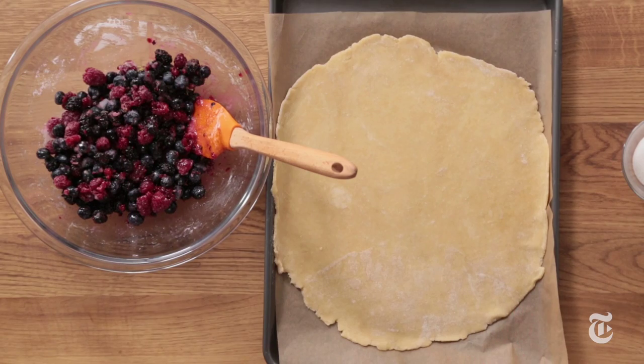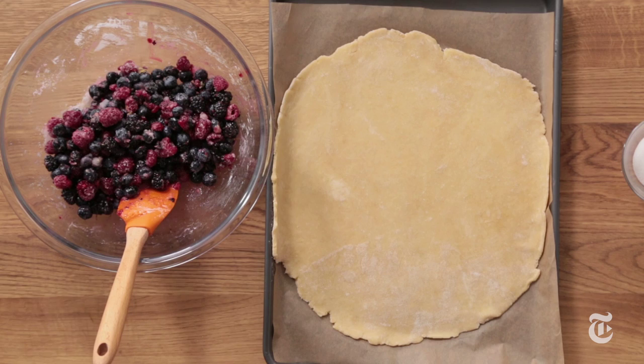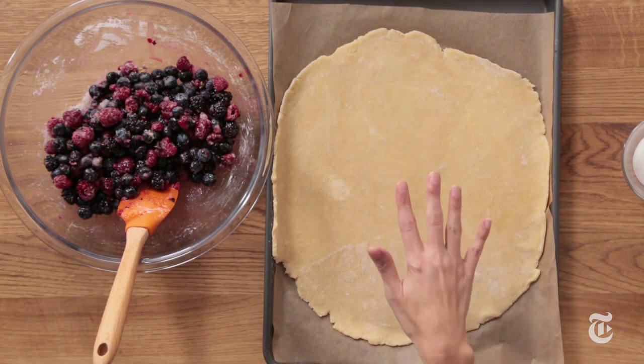Say that you buy some fruit and maybe it's not the best fruit in the world — your apricots are kind of bland. Well, you can fix that with this little trick. You take jam in the same flavor as the fruit, just brush it on the crust before you put the fruit down, and it's just gonna bump up the apricot flavor in the oven.